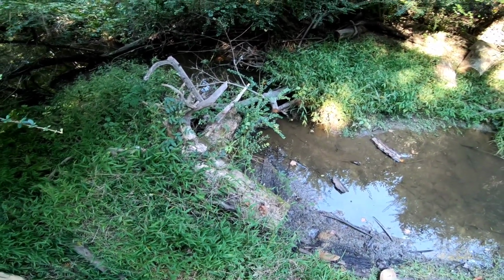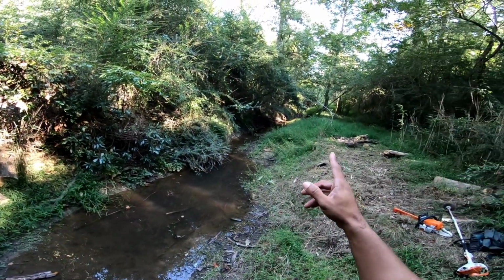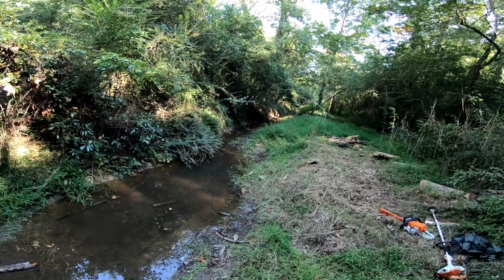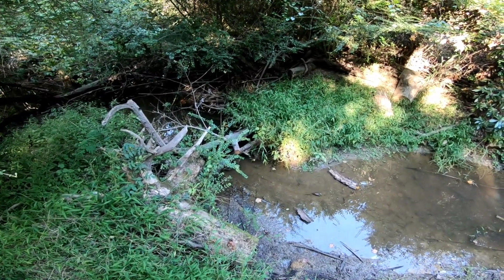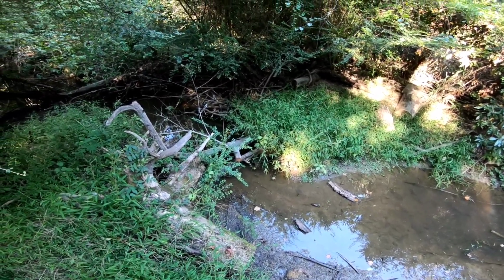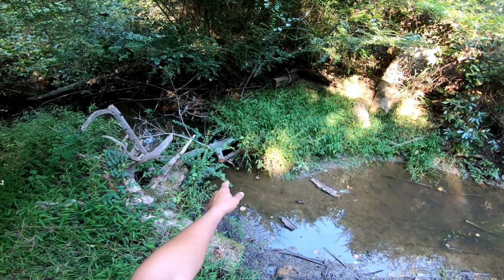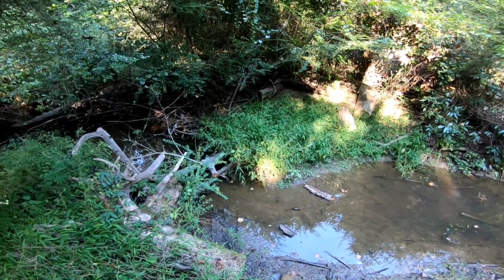I guess we need to try and get that cut up. I guess I might do that today. I sort of want to. That's a big job down there though. That tree down there is a big job too. I guess we'll work on this and try to get this cleaned up, because there's something laying across there that we need to get out of there. So yeah, let's do that, you guys.